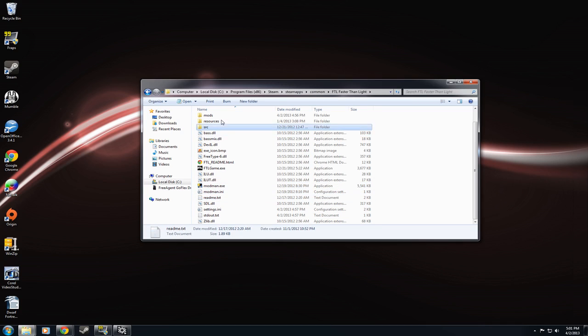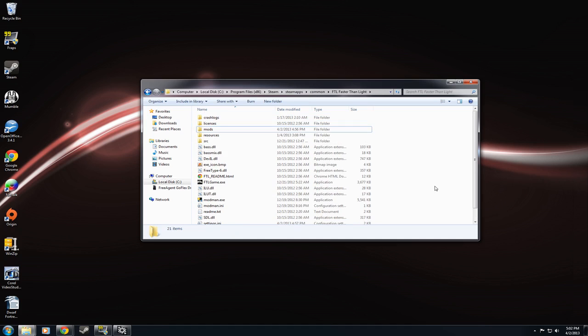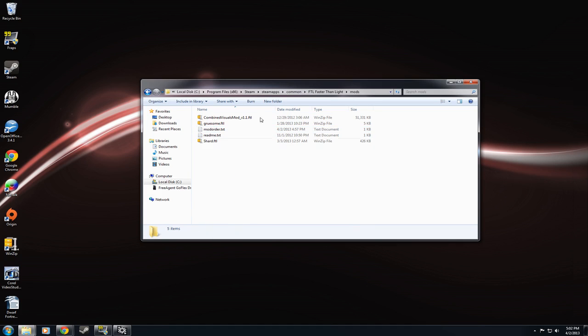Now, if you want to actually make it work, and you want to make sure it's working, we're going to open up our mods folder. We're going to paste in some mods here. I've already got my combined visuals mod, which is like, diversity mod, splits, high-res backgrounds mod, all those mods are in there. The gruesome mod from Dry Eagle, and right now we have the amber shard, also from Dry Eagle.